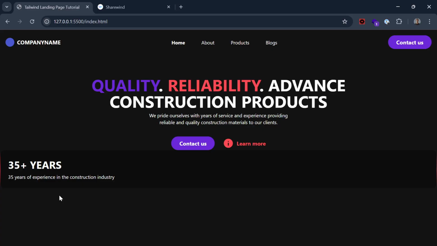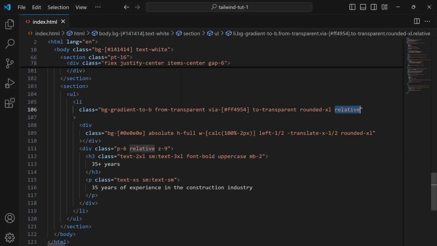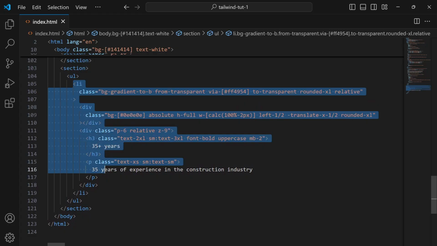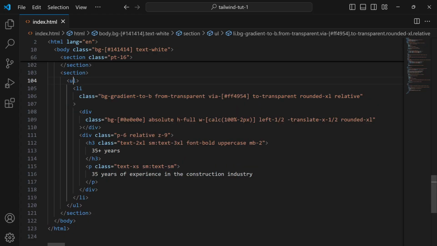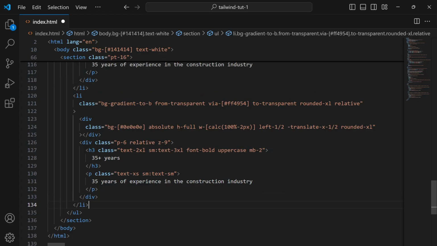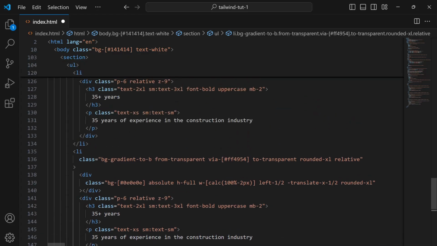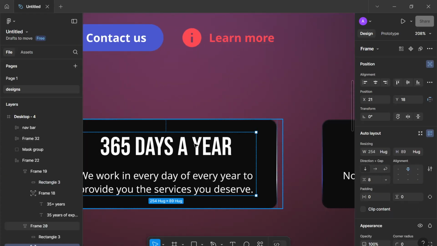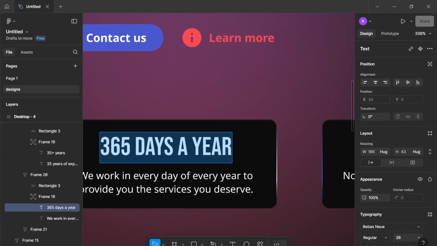The last thing which remains is to add the others, right? So we can just copy the li and paste it a couple of times, 3 times. First of all, let's change the content. This is a very simple part.